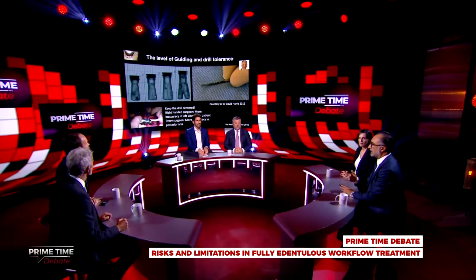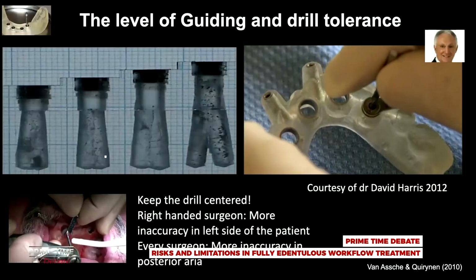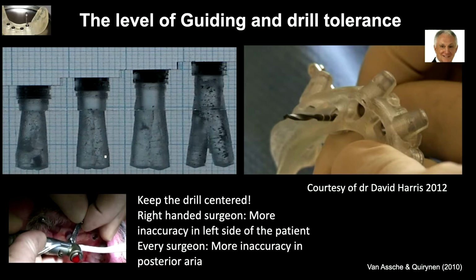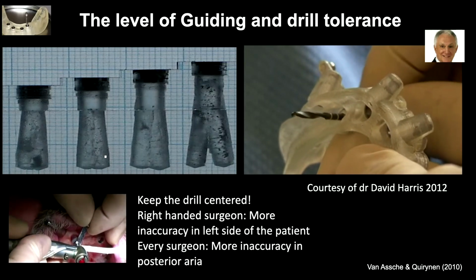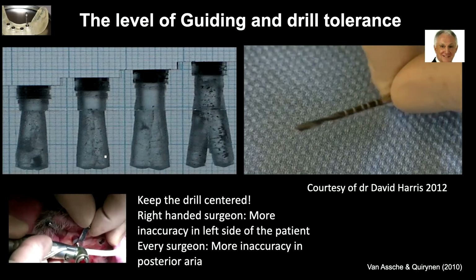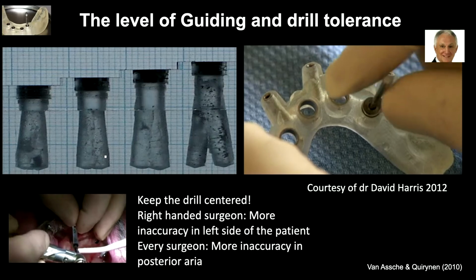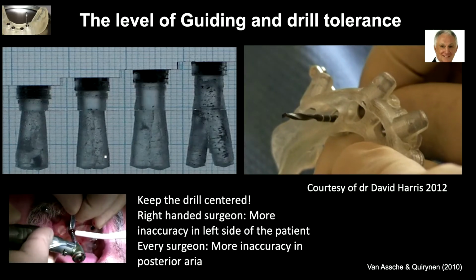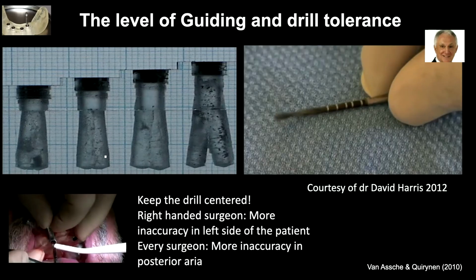If you go to the hardware deviations, we can start with the drills. If you use this kind of drills and these adjustment handles, as you see in the picture, you can have a real deviation before you start. As you can see in the study done by the Leuven group, Van Assche and Quirynen, they showed that if you really exaggerate, you can end up with two osteotomy sockets using one drill and one drill guide.